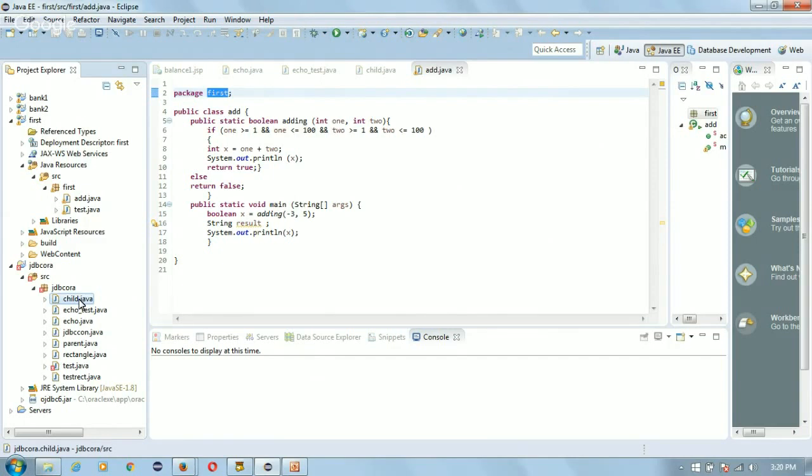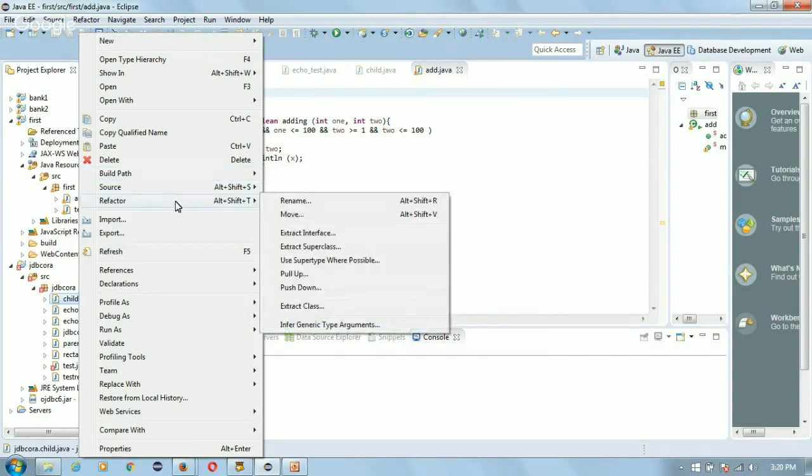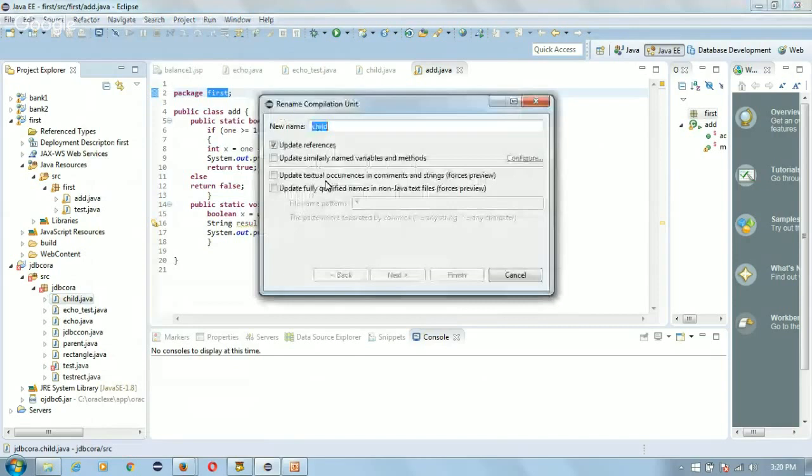And then let us see refactoring where you want to change the name. Okay, so for the new name, earlier it was child. I am changing it to child one. So wherever this class was referenced, everywhere this name will be changed at all those places. I guess in parent, this child class was referenced. So we will go and see if this class name has been changed in this class or not. So the system is finding all the changes required, and it is doing the changes automatically.